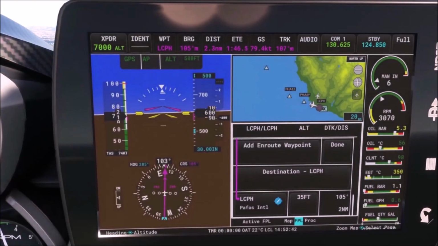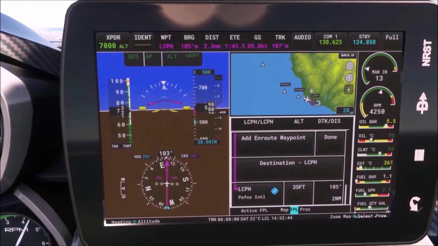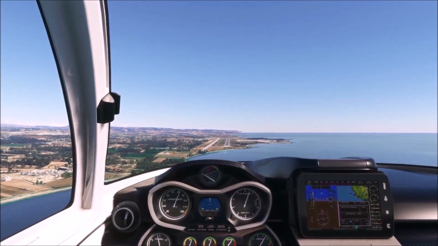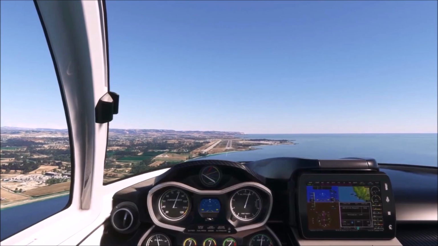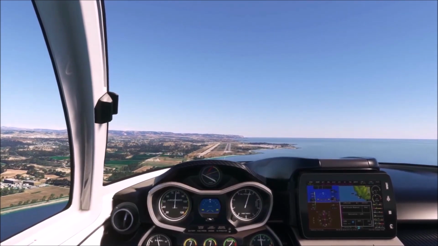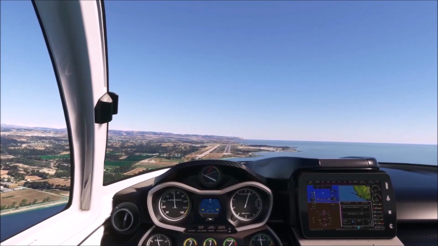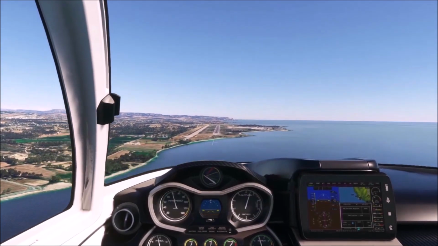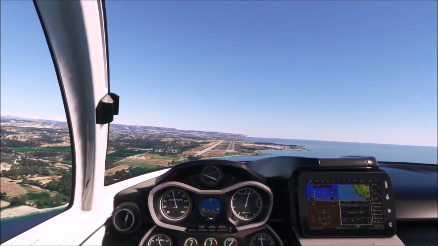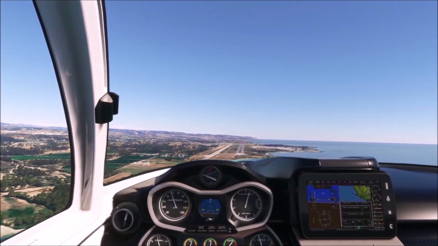Excellent, we reached already 500 feet, and soon I will disengage my autopilot. Actually, slightly we veer now, but still we have time. Okay, autopilot is disengaged.